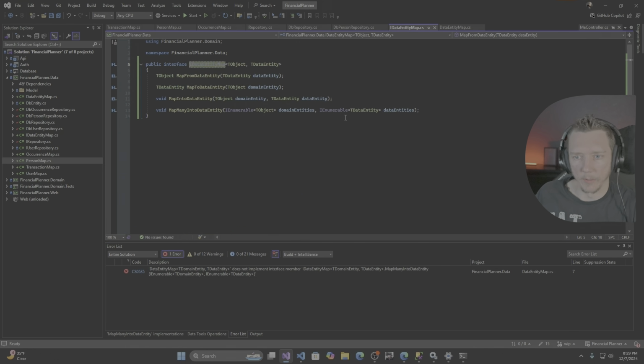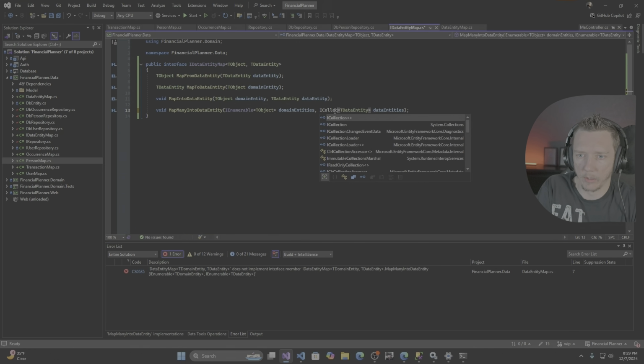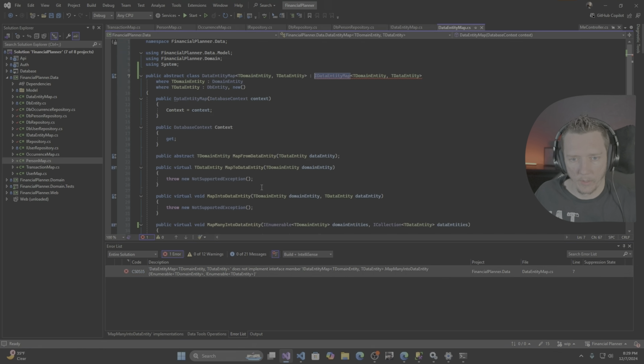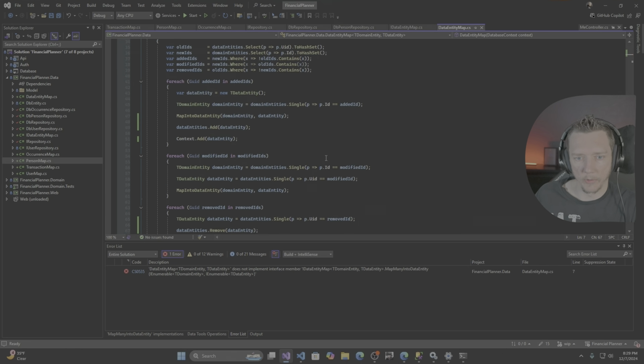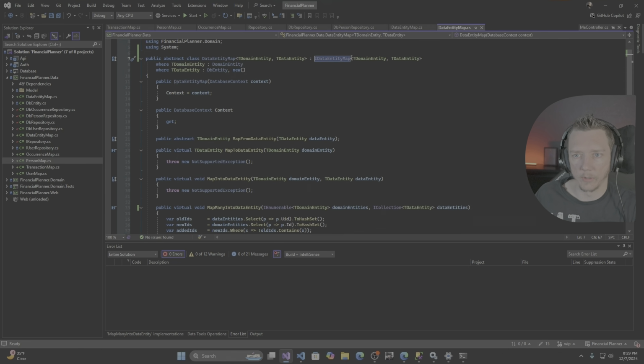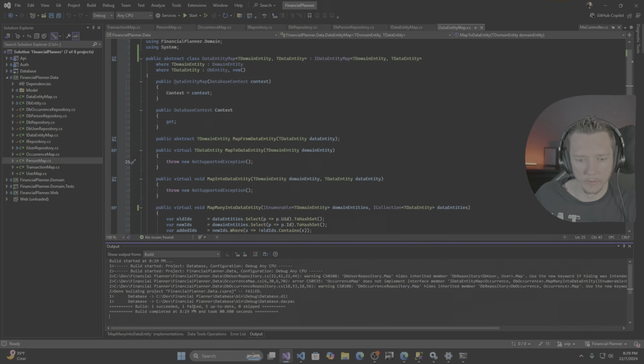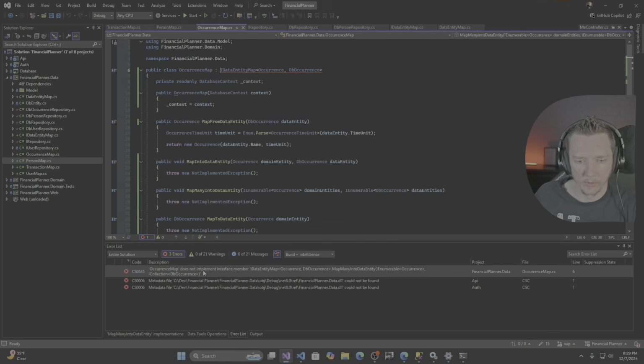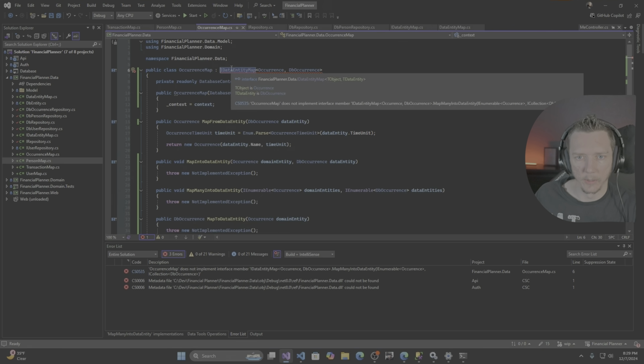We do have to update the interface, so that's going to be ICollection. And then that would probably be something that we document on that method later. We actually have to do it here as well. So let's see, data entity. Oh, so what did it actually build? No, one failed. Is it hiding the error from us? Being dubious. Occurrence map.